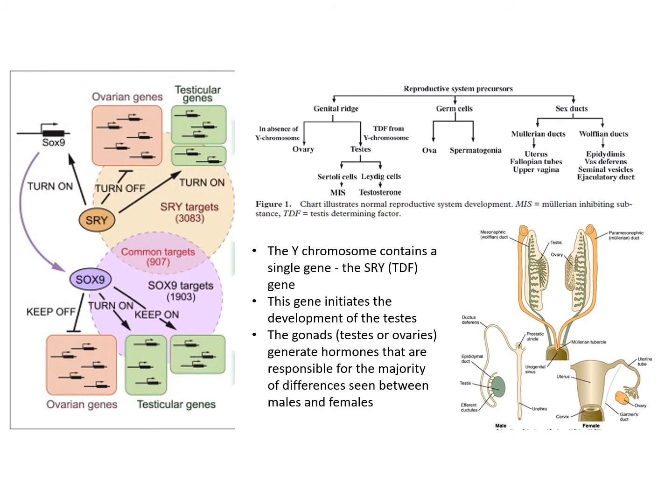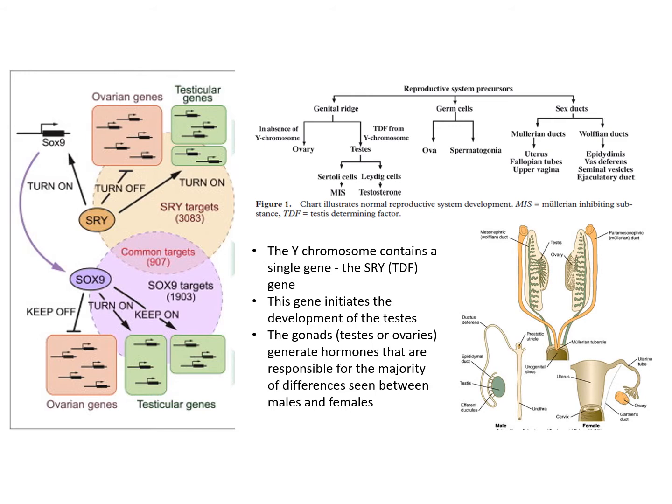Okay, so that SRY or TDF gene is going to serve as a master gene. It actually codes for a protein that's a transcription factor, and that protein will turn off a whole bunch of genes, the ovarian genes, the genes that are needed to generate ovaries, and it will turn on a whole bunch of other genes that are involved in making testicles. So all of these genes are present, whether you're male or female, just they're turned on or off based on whether or not that SRY gene is present.